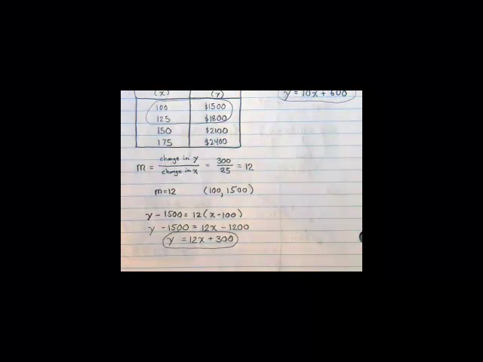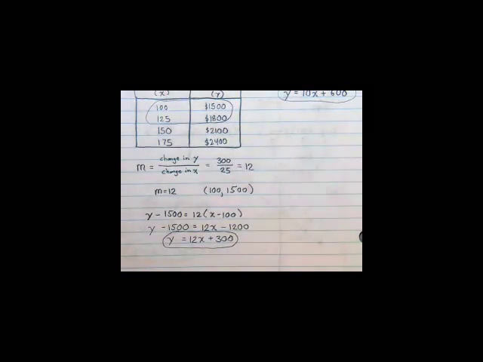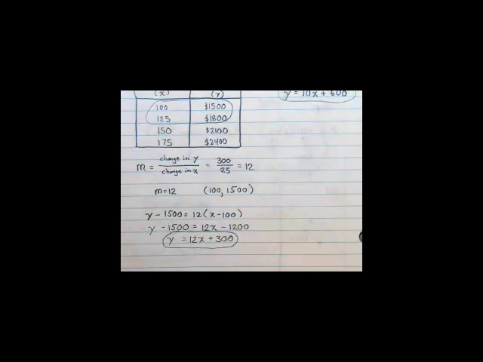Okay? So the question asked, which venue charges less per student? Sunview charges less per student. And then it asks, how many students must attend for the total costs to be the same? So we want the cost to be the same with both of them. What variable represents the cost? The y, right? X is how many people are there. Y is how much it's going to cost. So if I want the cost to be the same, y needs to equal y, right? The y from this equation needs to equal the y from this equation over here. So we have what they're both equal to, right? 10x plus 600, 12x plus 300. Those two things should be the same.